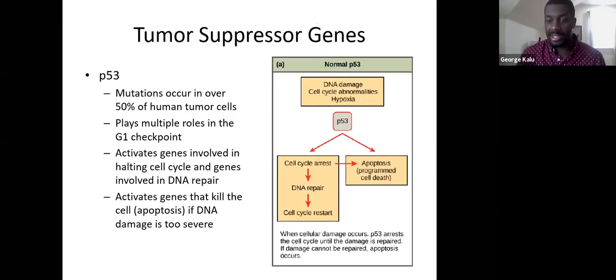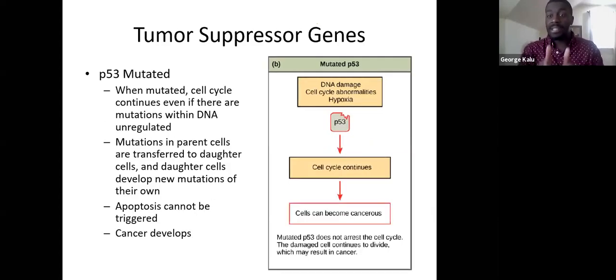Amayali's question: is there no way to stop it? Right, so if the P53 gene is mutated, then there is essentially no way to stop it. There's a few other points in the cell cycle where you can check it, but usually if P53 doesn't catch it, there's pretty much no way to stop it at that point. It's just going to continue, especially because P53 has its role in the G1 checkpoint. If it passes the G1 checkpoint without recognizing that there's a problem, it's just going to continue to go through as if there's no problem. So there's really not much of a way to stop it at that point.